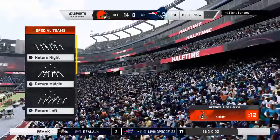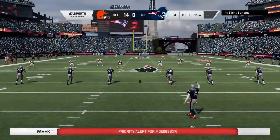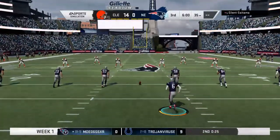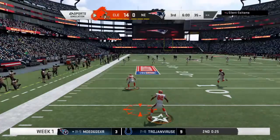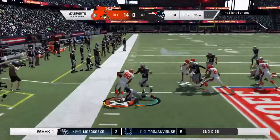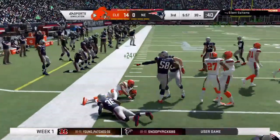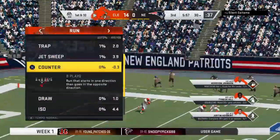Coach. All right, Coach, thank you, and we welcome everyone back for quarter number 3. We'll see if week 1 fatigue becomes any kind of a factor as we are back underway in the second half. This one fielded at the 5. The Browns take over 1st and 10 at their own 30-yard line.